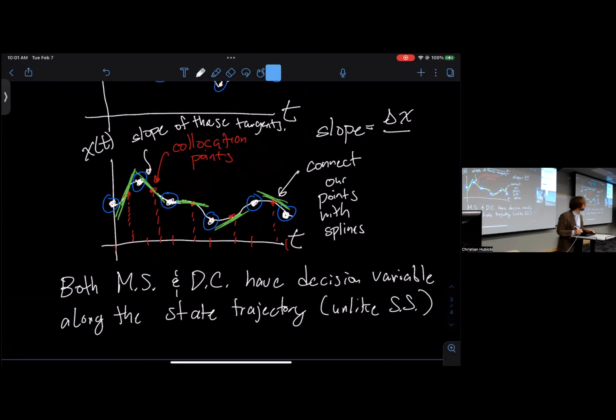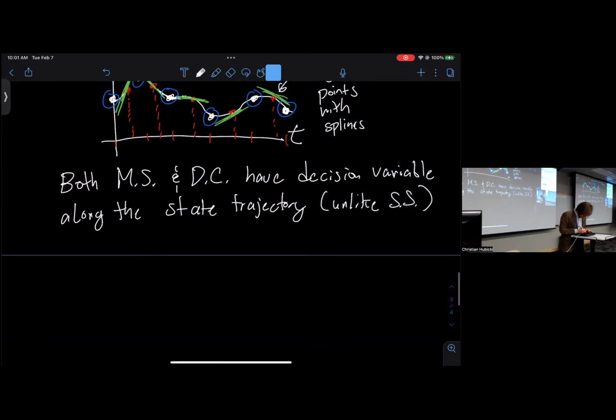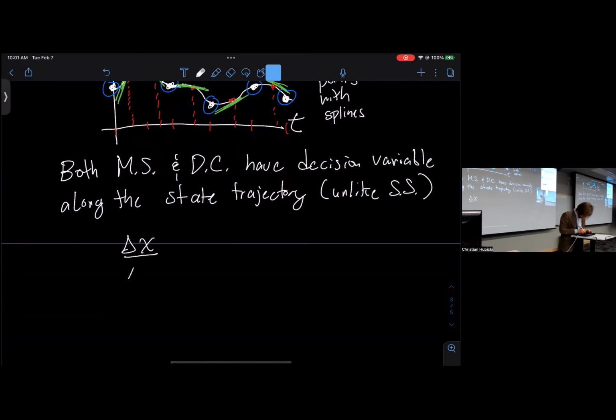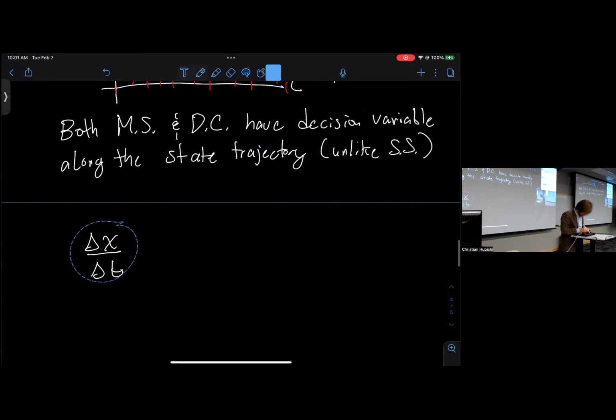What's run? Time. Delta T, right? Now, delta X over delta T. Let me move that. Look at that, I can use an iPad now. How about that? I've made it. Delta X over delta T is approximately dx dt, which is equal to x dot.